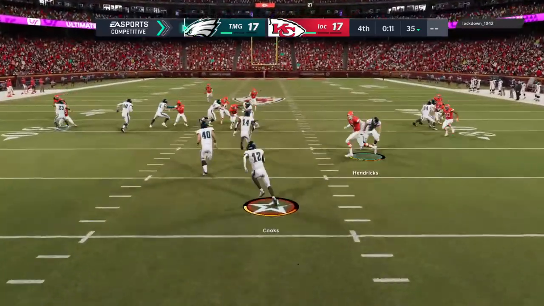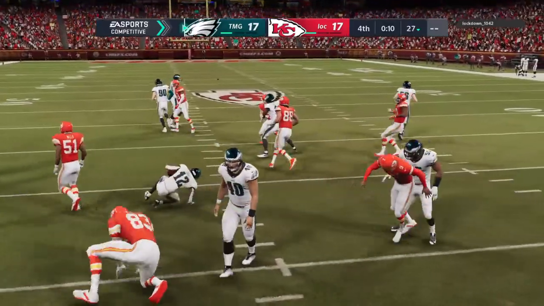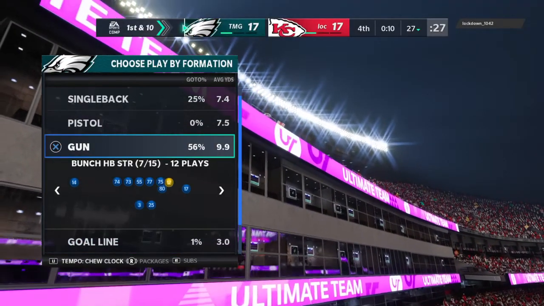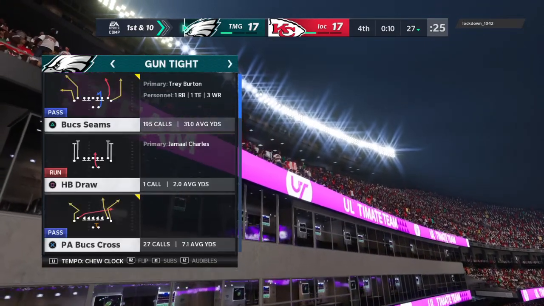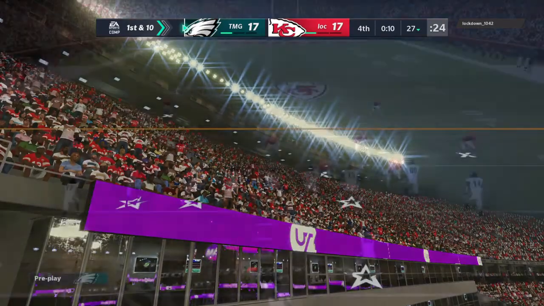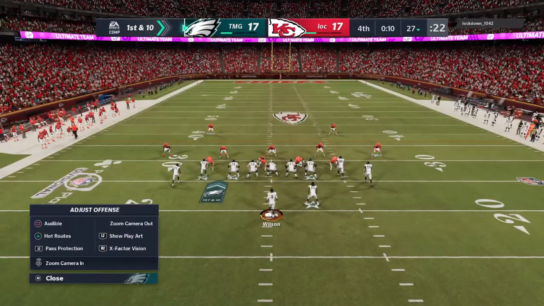Here's Cooks on the return. And they'll get him down inside the 30 at the 27. 1st and 10 at their own 27-yard line. The Eagles offense set to begin their next drive.